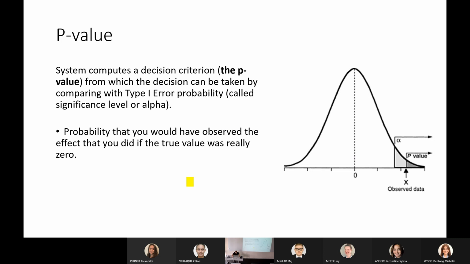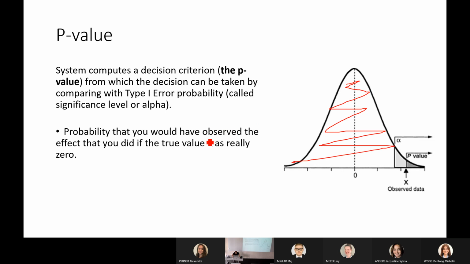So the p-value is the most important thing when speaking about hypothesis testing, because we have two different zones: a critical zone and an acceptance zone. We will always have to calculate the alpha and the p-value, right? The alpha will be our critical size, the size of the significance level that we will speak about.